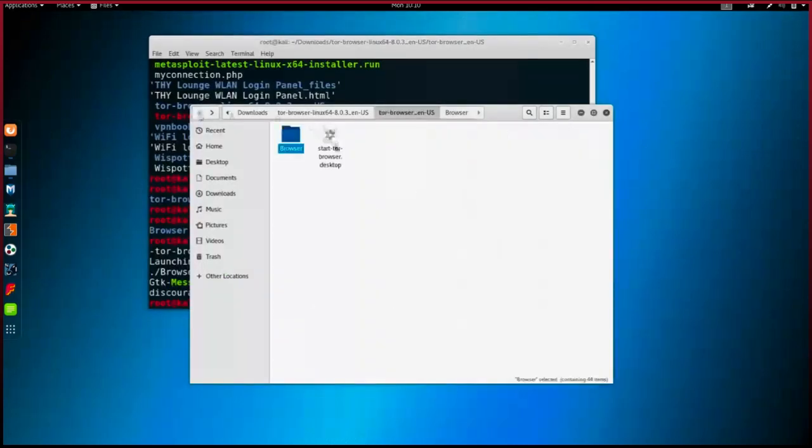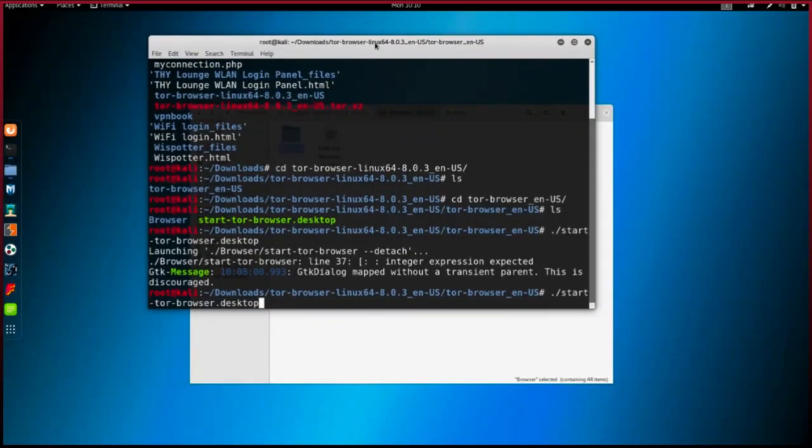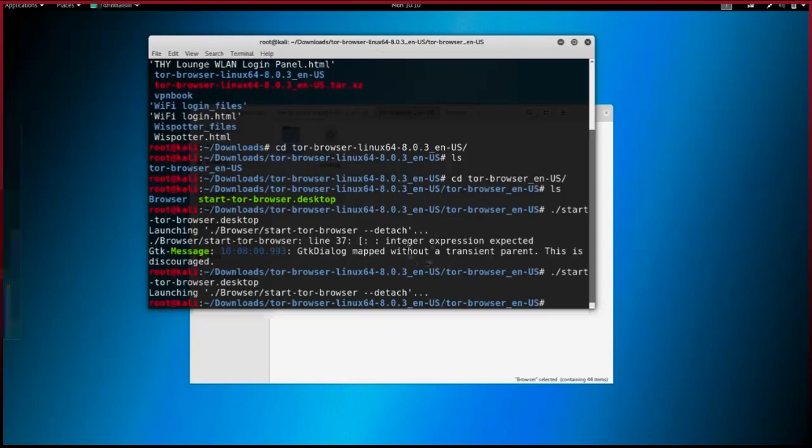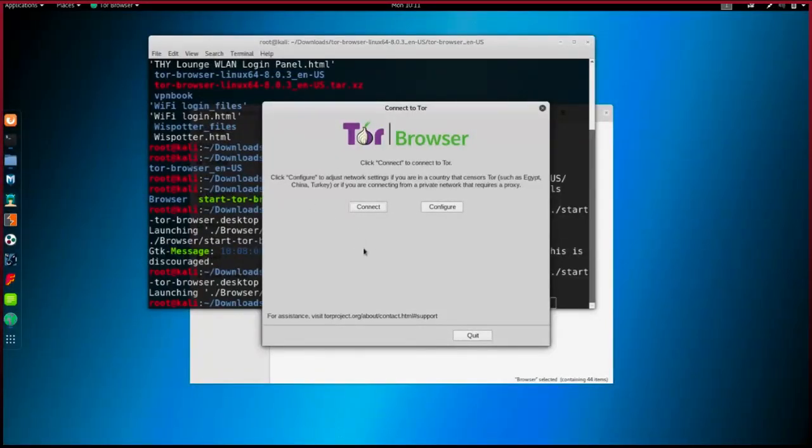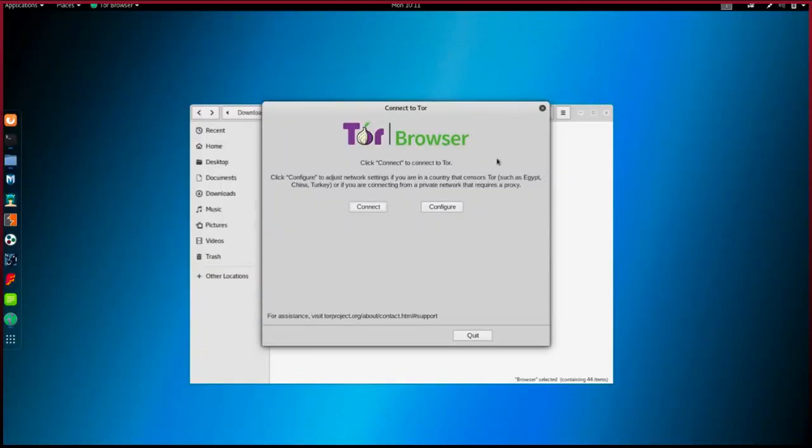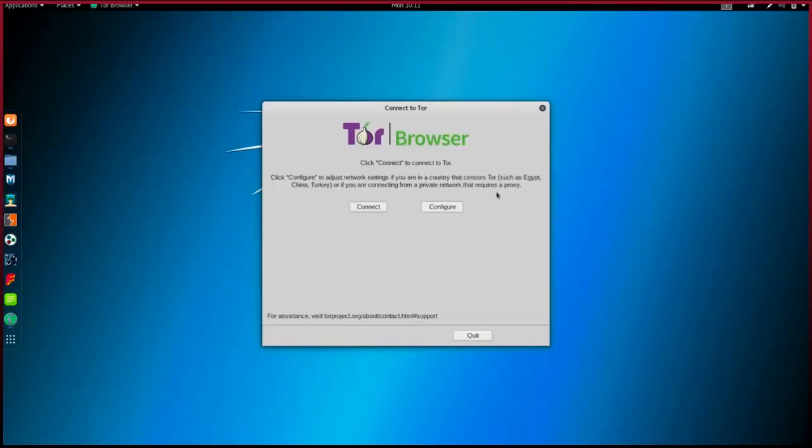So now I'm ready to run this one more time. If you run the same command in your terminal, then you will see that it's launching the Tor browser. And when you first launch the Tor browser, it will ask you to configure or connect. I'm going to say connect, but again, if your Tor networks are blocked because of your country or your internet provider, then you may have a hard time connecting. So it's better to do this process with a VPN as well in that case. So my VPN is still running, okay?